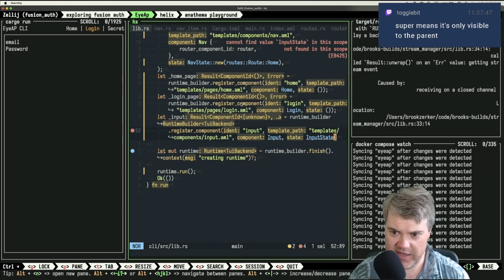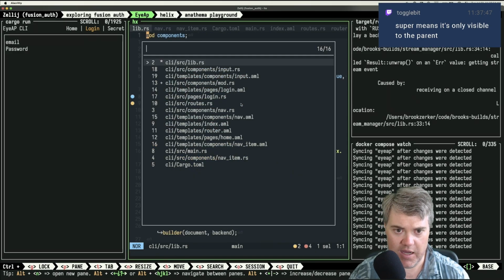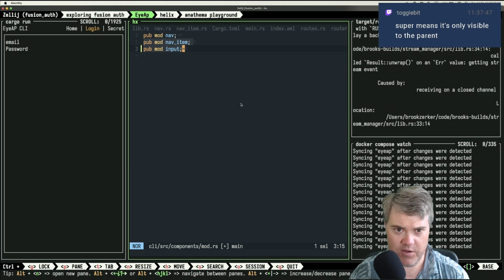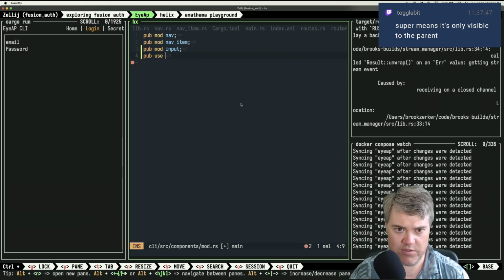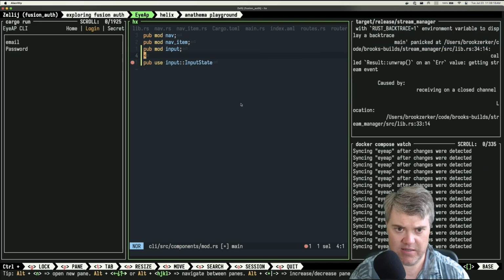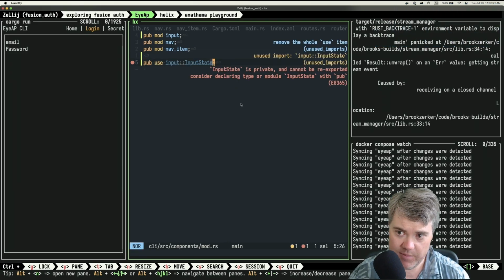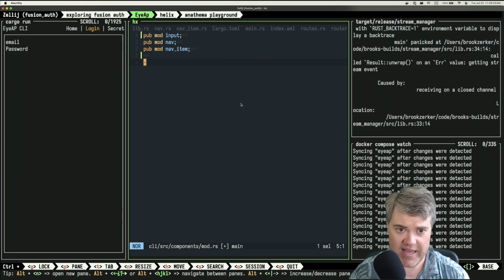Okay, so cannot find value input state, but also no code actions. So it doesn't know how to find it. So in mod for components, pub use input state. Input state is private and cannot be re-exported. Oh, that's the problem.